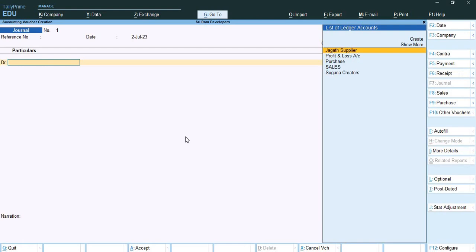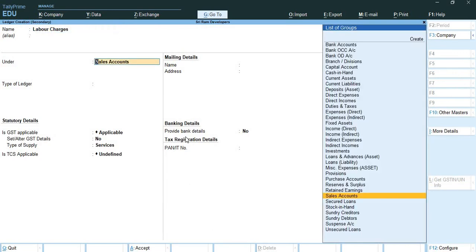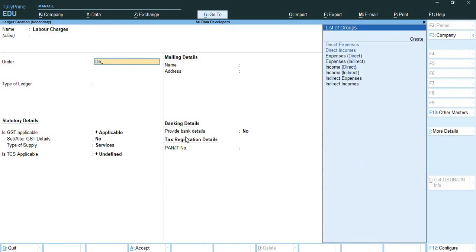I'll do the entry as I'll create a ledger over here, labor charges under direct expense.